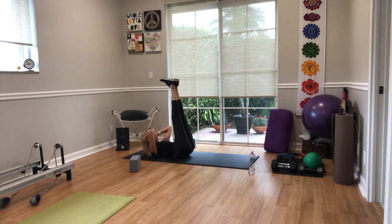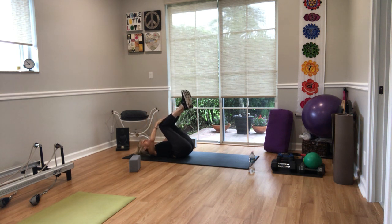Put your hands back behind your head. Lift your hips up off the floor. Lift a little higher with your head. Bring your feet together, Michelle. Legs together, yeah, there you go. Lift up a little higher with your head, your torso, your hips. 3, 2, and 1. Knees in.